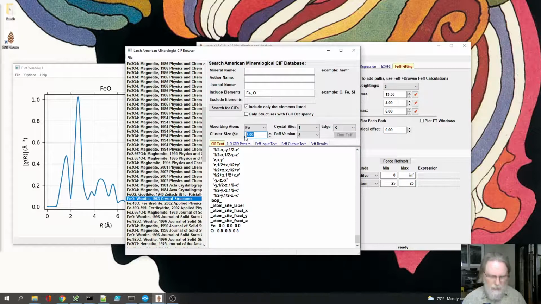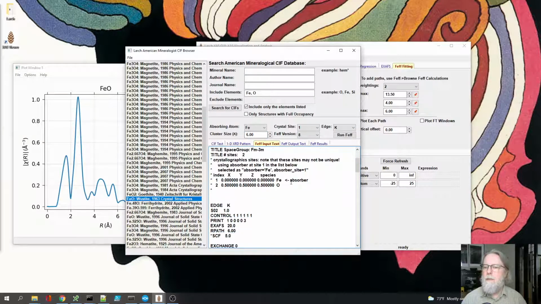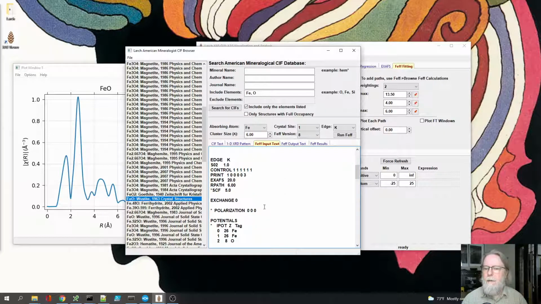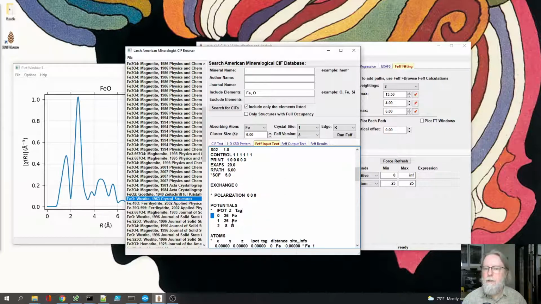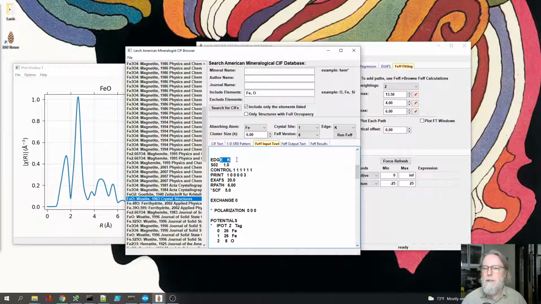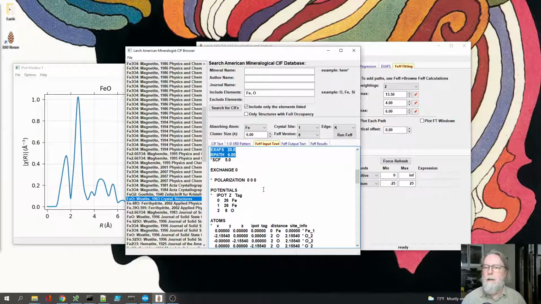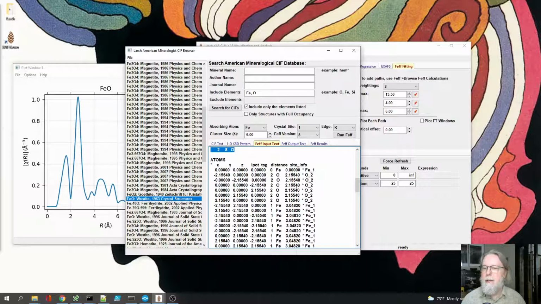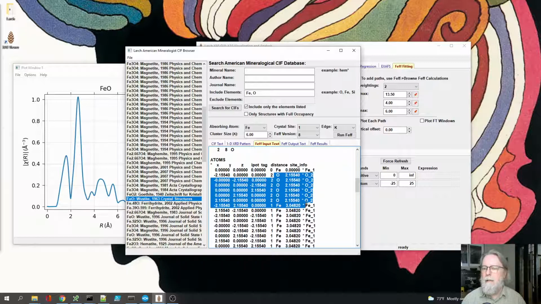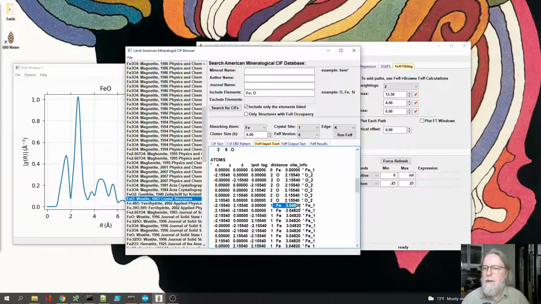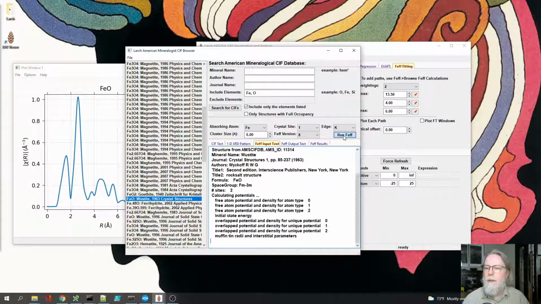We'll go out to a cluster. Let's just say we go out to 6 angstroms. Then this is the Feff input file that we have. The potentials listing, so the K-edge is listed here. The control parameters tell it how to calculate the XAFS. We don't need to go into much detail again for that. There's an iron absorber. There are iron scatterers, and then oxygen in the first shell at a distance of around 2.15 angstroms, and iron scattering at 3.04 angstroms or so. So let's just run Feff on that with that structure.